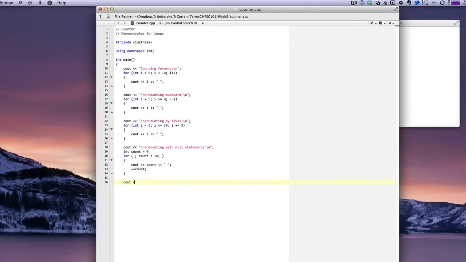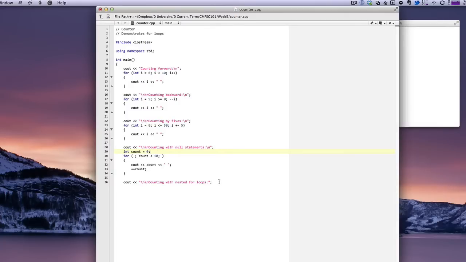Okay, next example, we're going to use some nested loops. And up here, when I initialized my count, I left off my semicolon.